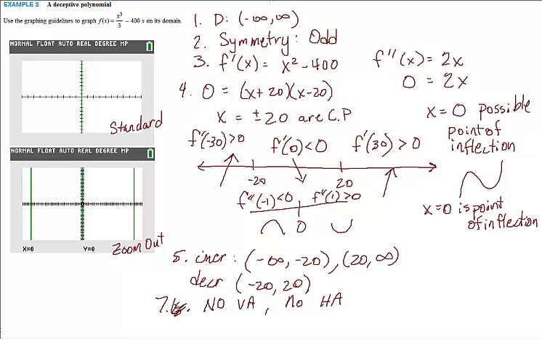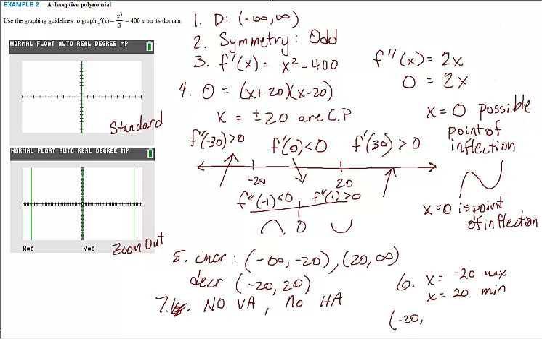What was number 6? Oh, extreme values. Okay, I've got to do those extreme values. I see that x equals negative 20 was a maximum. x equals positive 20 is going to be my min, so this is a max and this is a min. Let me go ahead and get those points. I'm just going to plug into my original. I'm going to plug in a negative 20 and a positive 20 into my calculator.